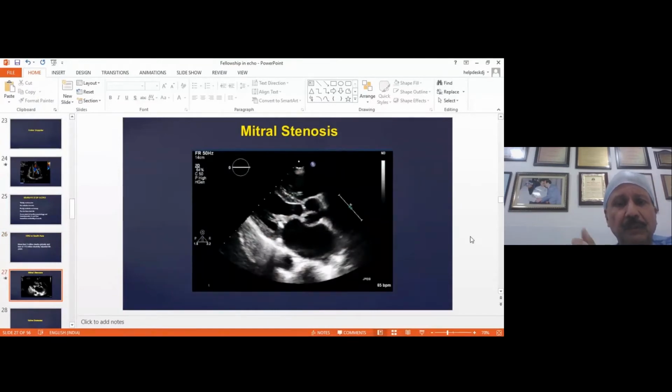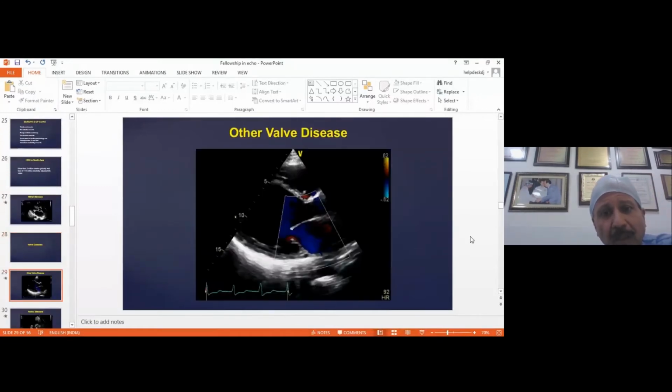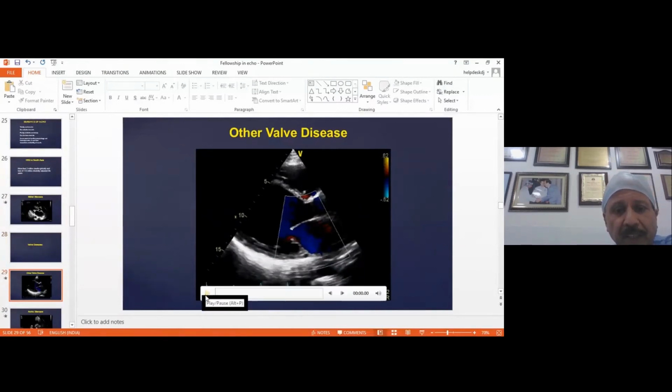Here is a patient with mitral stenosis. But if you take 2 steps backwards, in patients who have even thickening of the mitral leaflets, you can diagnose it. And you can save these patients just by the use of Penidur injections, by penicillin. Other valves as well. You can diagnose mitral regurgitation very clearly.